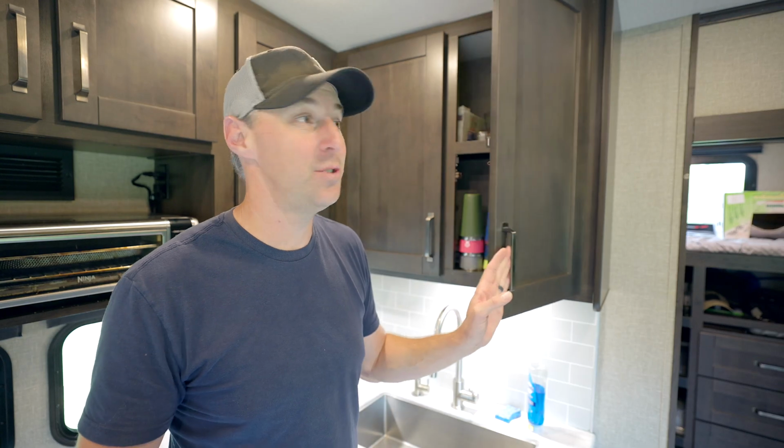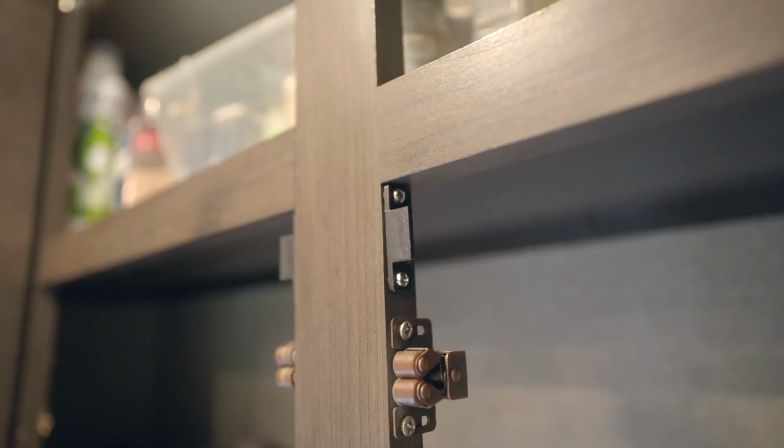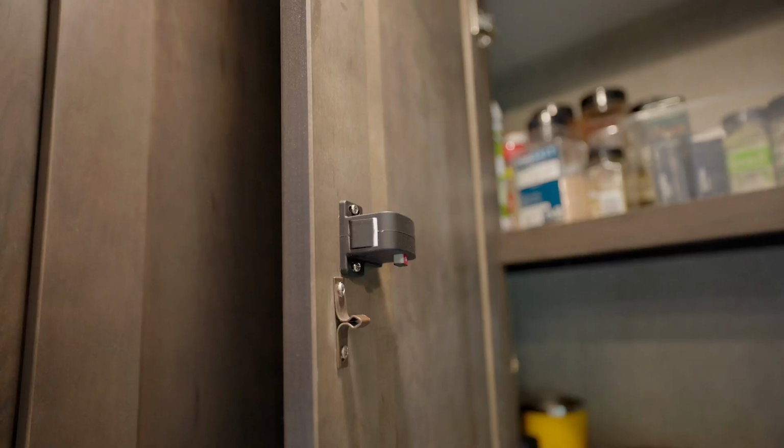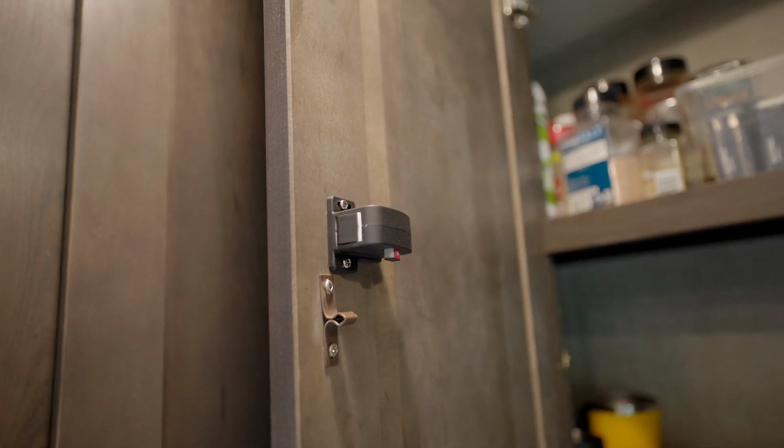But I gotta tell you, this is one of my favorite kind of mod hacks because there's nothing that's in the way or gonna be problematic, and it's just so simple. You don't even have to look for anything other than keeping that magnet on hand. Great little hack. Let's move to the next one.